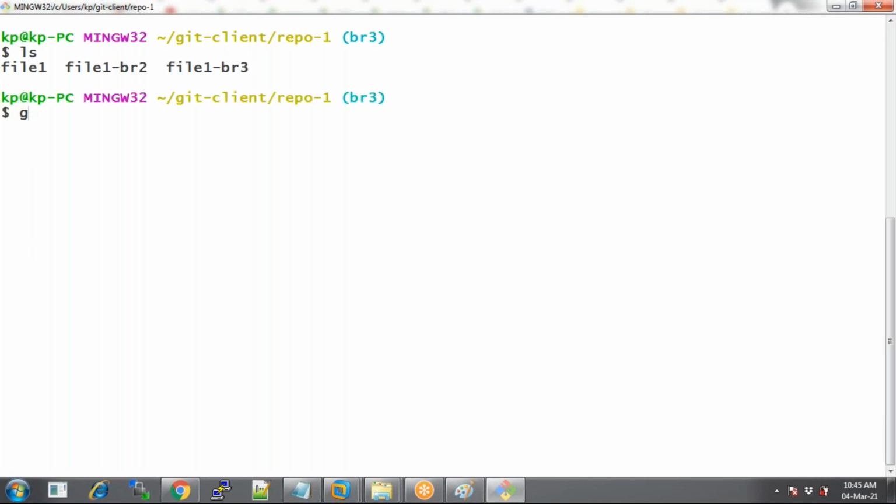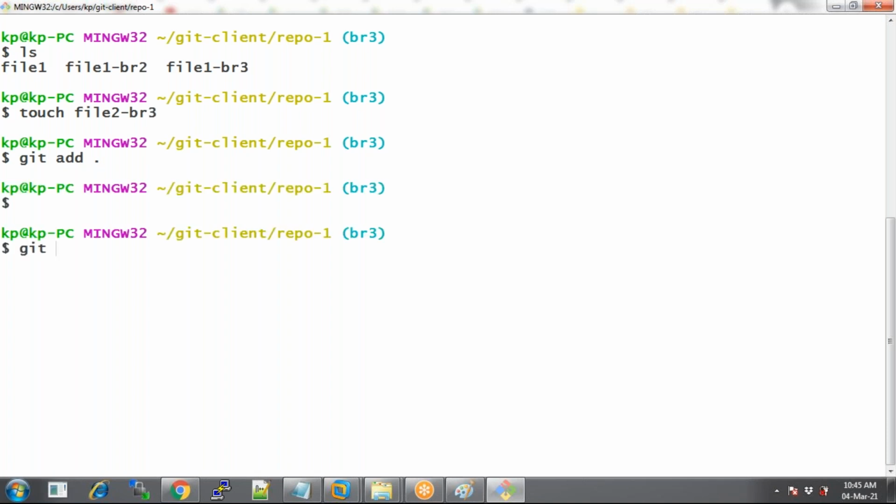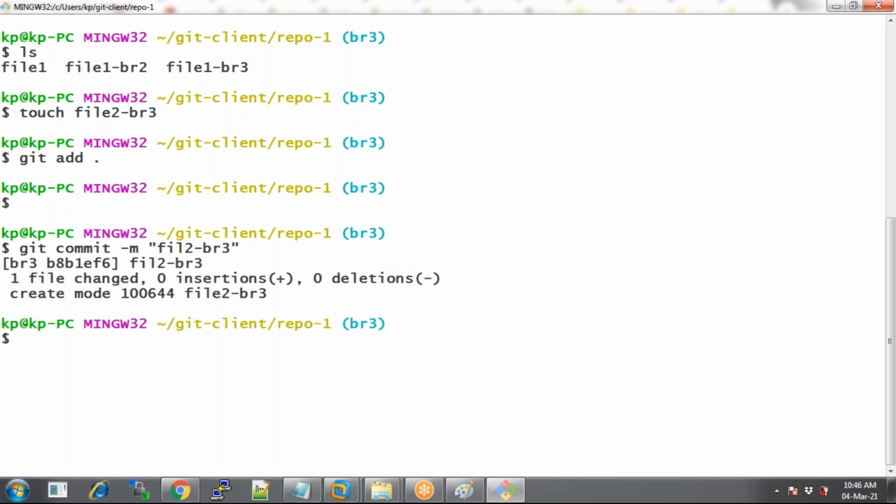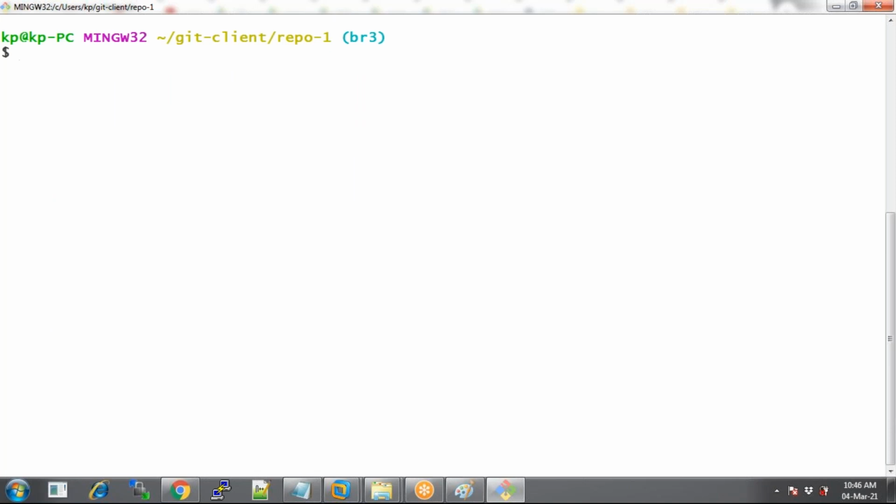You can create or delete. So touch, I create file 2 in branch 3, and then git add and git commit. So file 2 in branch 3. So we have new commits and new changes in all 3 branches.